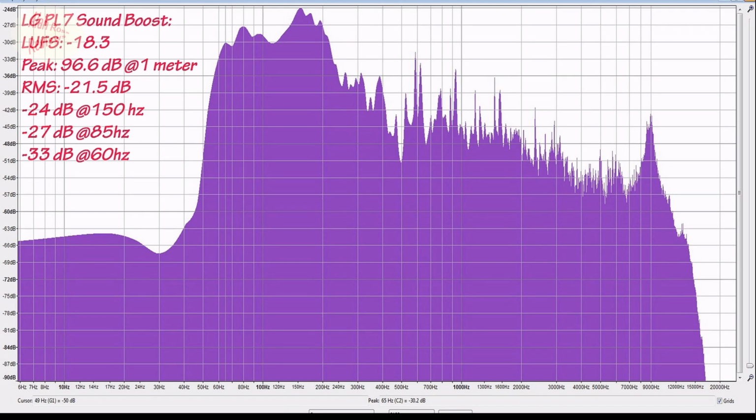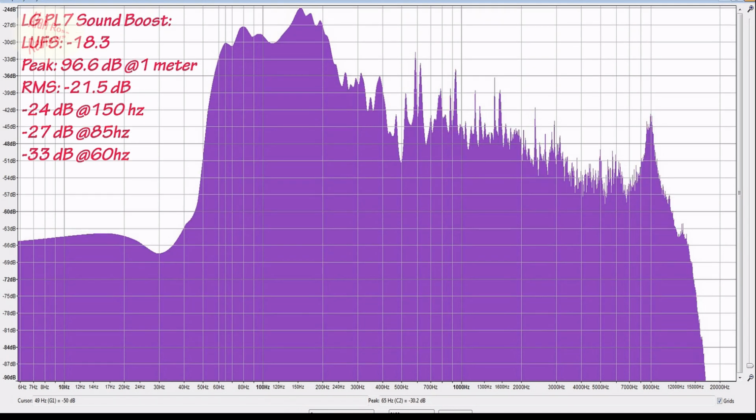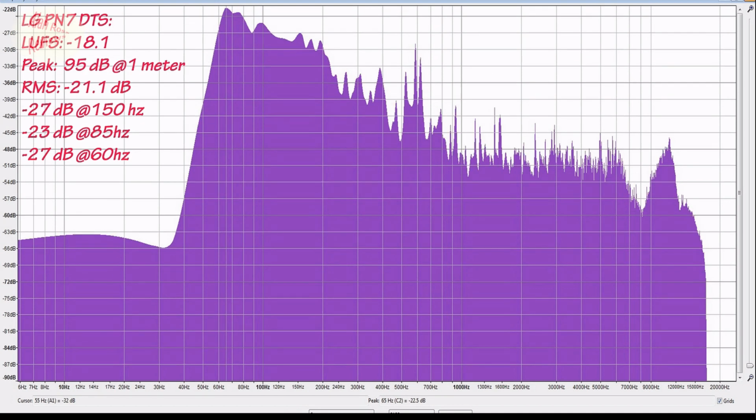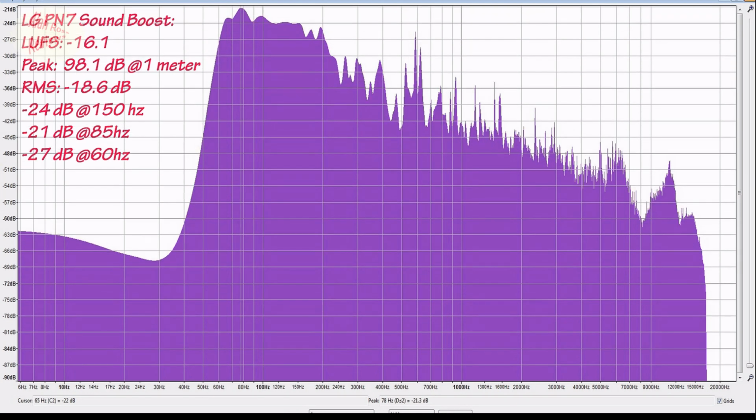But in terms of lower bass, well, the sound boost mode on the PL7 has a severe lower bass cut, replaces it with upper bass. So it does have a strong upper bass, but 6 dB down in terms of 60 Hz mark on the PN7. Then we've got PN7 in its standard mode, which does have the most of the bass, but doesn't have some of the highs and mids of the other modes.